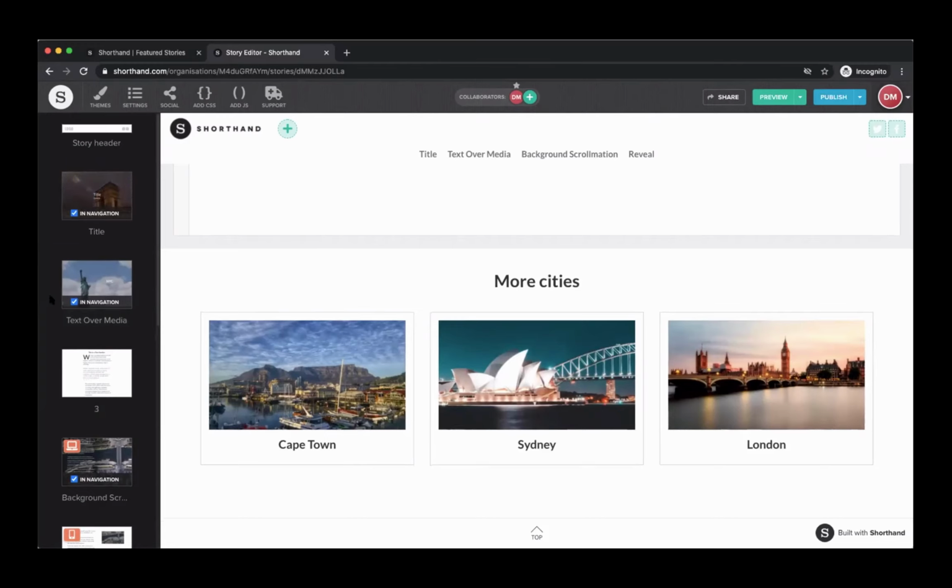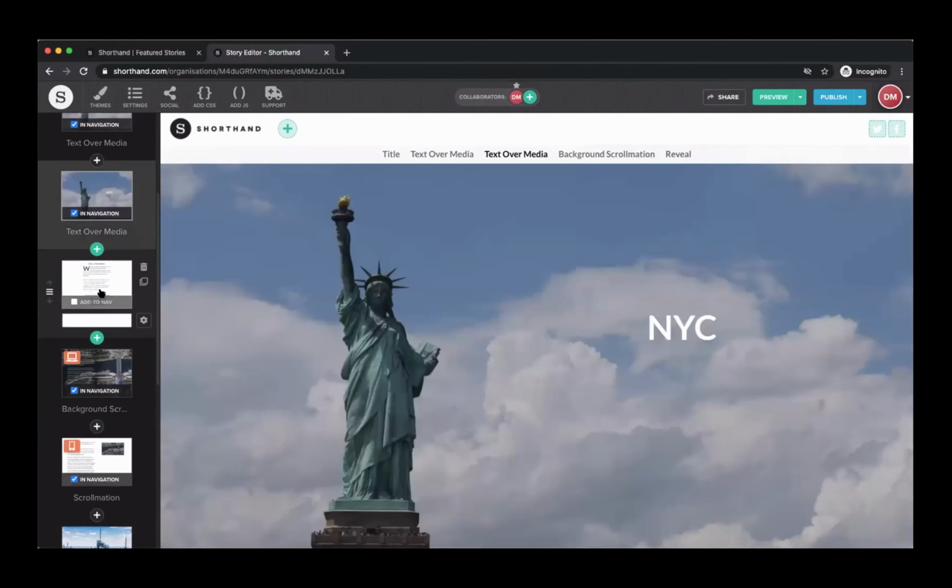So firstly, you can move sections around in shorthand, as you saw earlier. You can create copies of whole sections. So if you took my advice at the beginning and plotted out your story on paper or in a Word doc first, you might know that your story is going to have 5 chapters. After seeing this training session, you might think I'm going to have each chapter introduced with a text over media section, a bit like that penguin story that we had a look at. So you might decide to create that as your skeleton. You put that down, you get into shorthand, and you create 5 chapter heads with text over media sections.